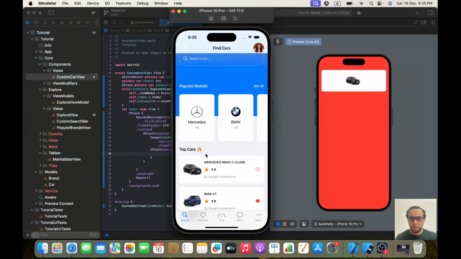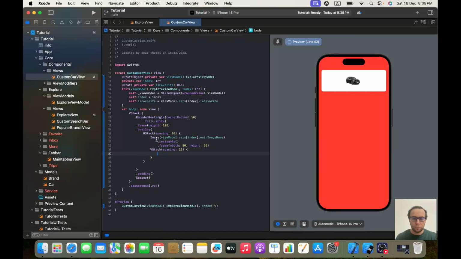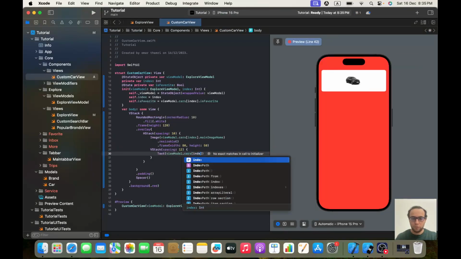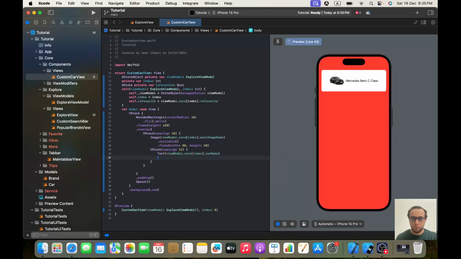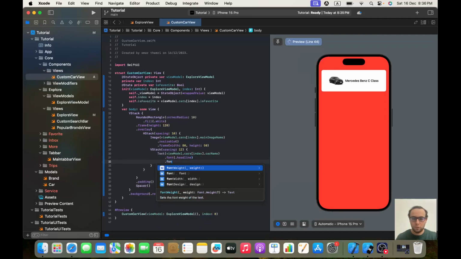Okay, inside our VStack we will need first a Text with viewModel.cars[index].carName. We'll give it a font of .headline and font weight of .semibold.